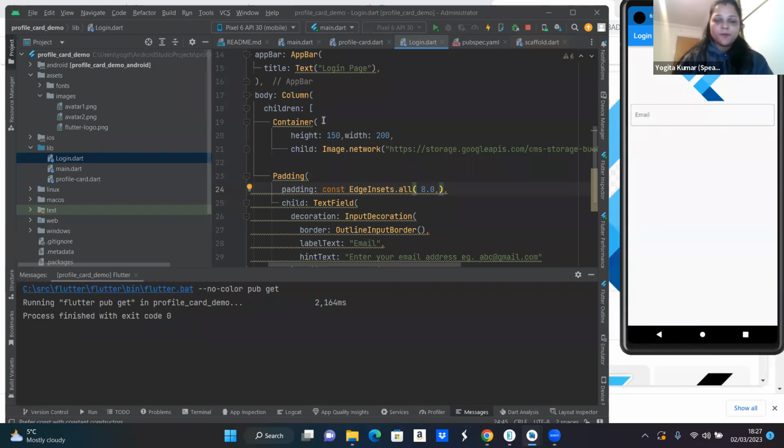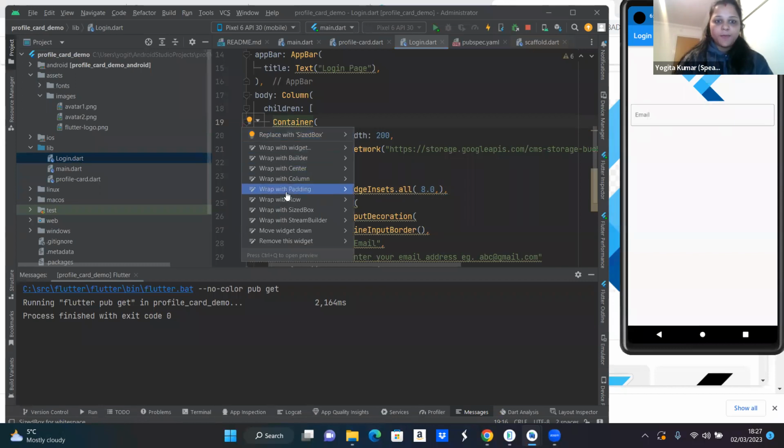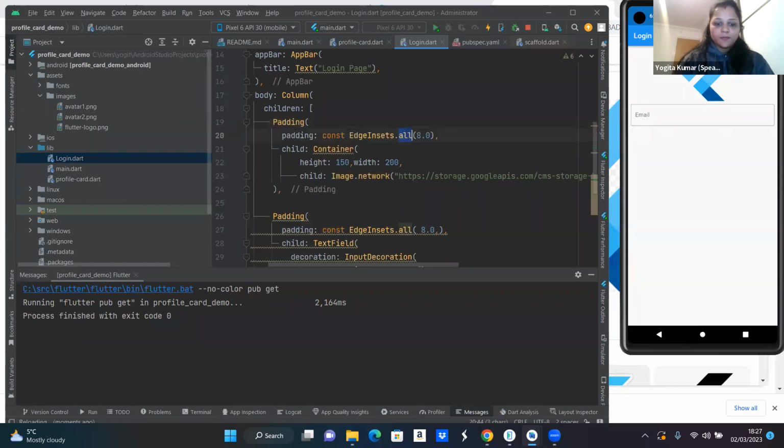And also I want to give some padding above. This looks like stuck to the app bar, so I want to give the padding from the top. So just mention, not here, here it comes only, and inside the bracket it comes top. And suppose here I want to give 50. Now this padding comes on the logo. If you see this container of image, this gets wrapped into this wrapping. So this 50 pixels comes here.